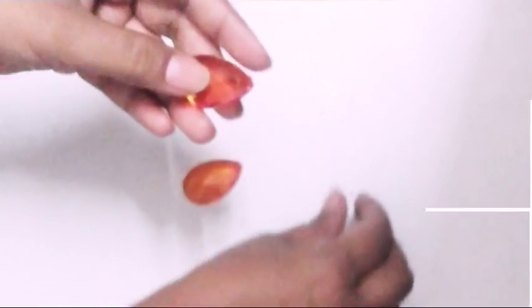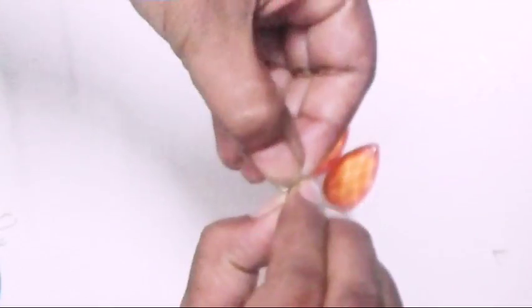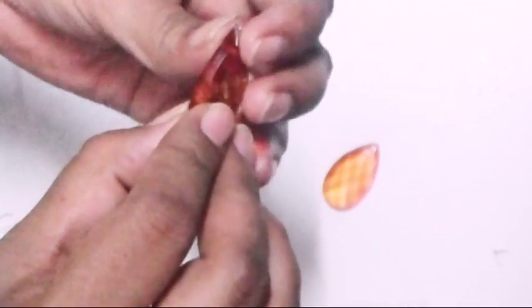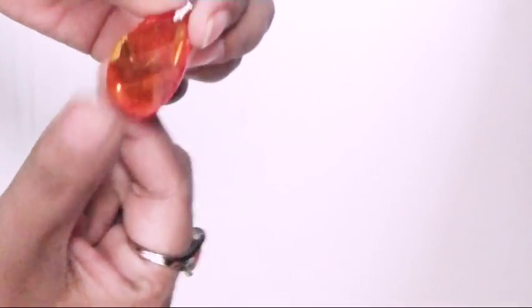What we have to do is just fit this clasp, or rather fit the bead in the clasp, widen it because the beads are quite large, and then fit the clasp in the bead. Use a plier, apply some pressure, so our earring drop is ready.